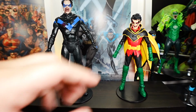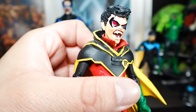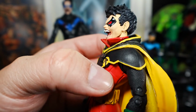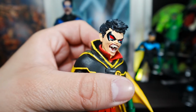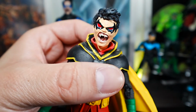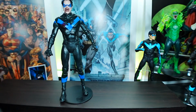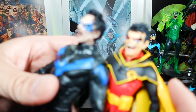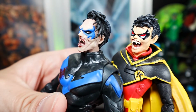This is in the middle. This one is just really, really, really bright. So you can't see the detail. It's somewhat there on this particular version of Vampire, but it's just kind of like, you know what I mean? It's not bad. It's just kind of like, it looks cool, but you just want something more. And so, I'll do a comparison of these two next to each other so you can see the skin tone. Right? There you go. See that?